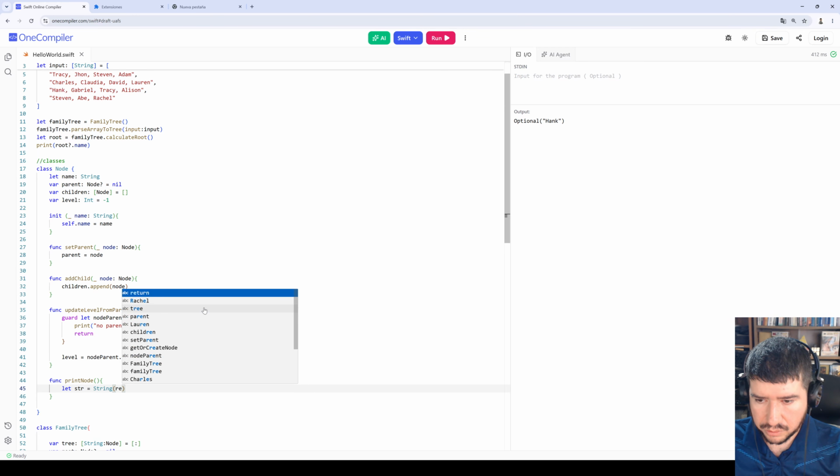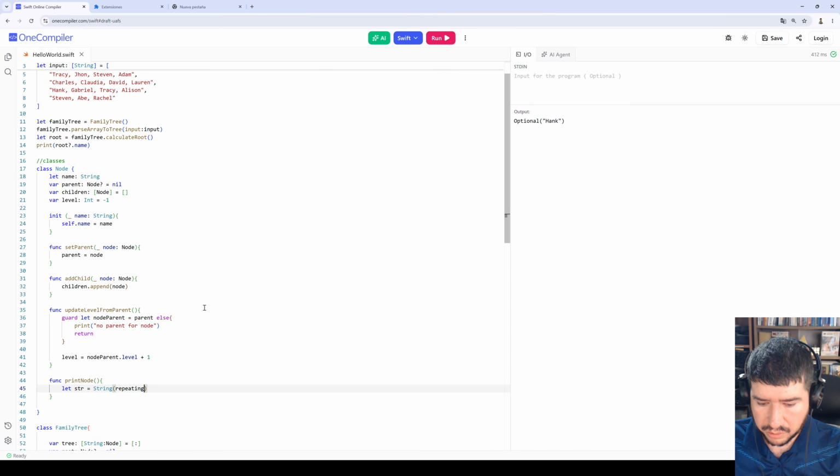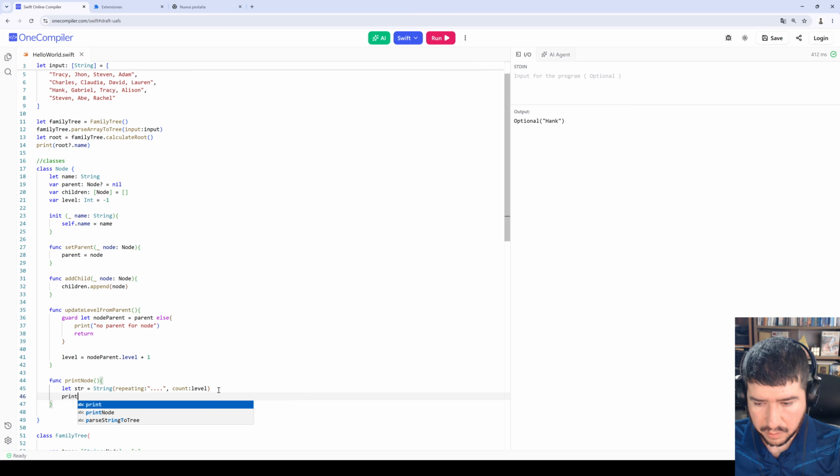We're going to repeat some dots, count, and our count is going to be the level, and then print.